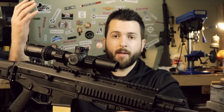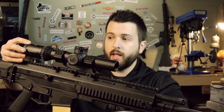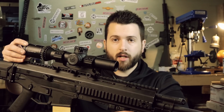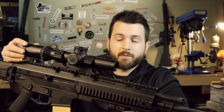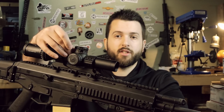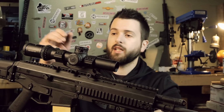So we do have a BDC reticle, a ballistic drop calculation reticle, all the way out to 800 yards. Now, it is basically a one-to-one ripoff of the ACSS reticle, which is totally fine. ACSS makes a really good product. Dimitri over there might hate that everybody's ripping off his reticles, but they're doing it for a specific reason. So basically you have a center chevron that is very nice, a very, very fine point, even at higher magnifications. It's very, very usable at the higher magnifications.